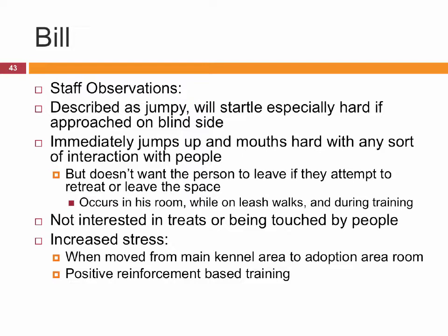And so again, going back to Kelly Boland's lectures that I keep referencing, she was talking about the jumpy mouthy dog and differentiating between a mouthing or a bite, an inhibited bite, right? So there's mouthing as if this is play, I want to interact with you as a dog, but this is not a dog, it's a person. And there's using your mouth to control a situation. Bill was using his mouth to control a situation. So he was jumping up and grabbing and not letting go. That's not normal play behavior. That was, hey, I don't know what to do here.